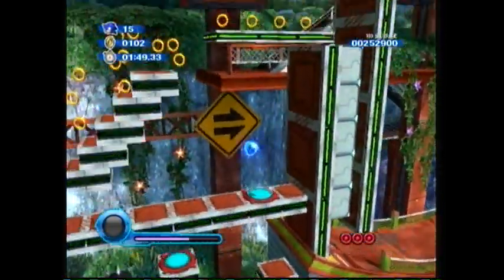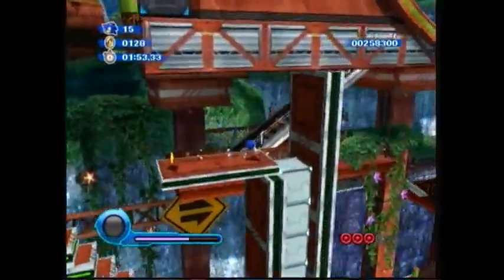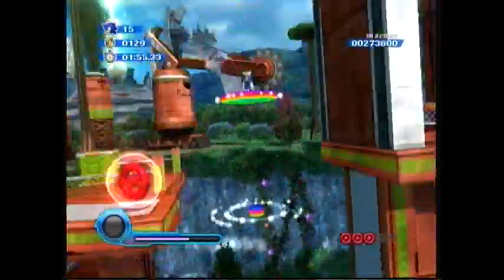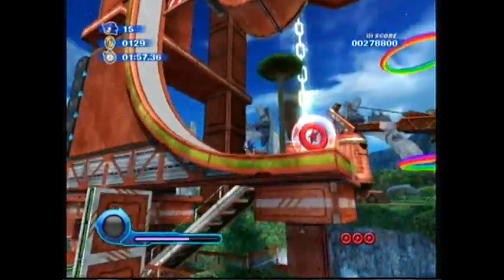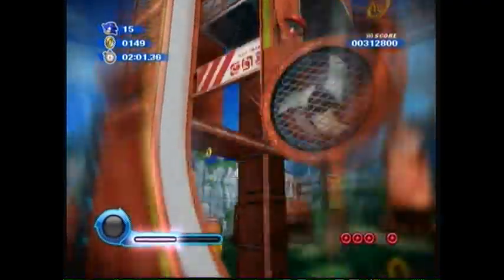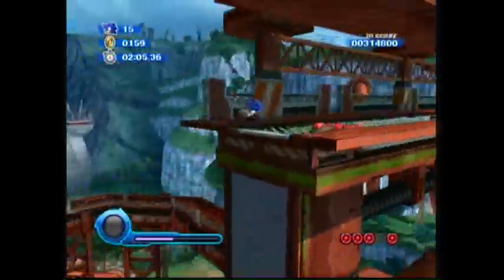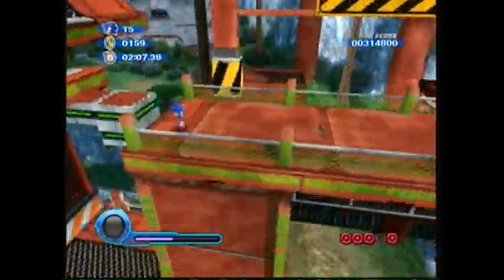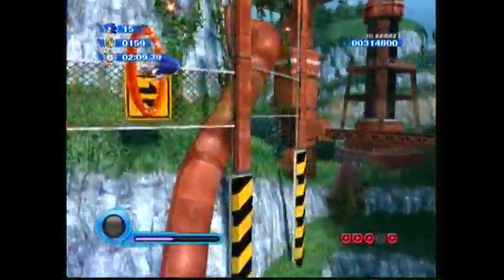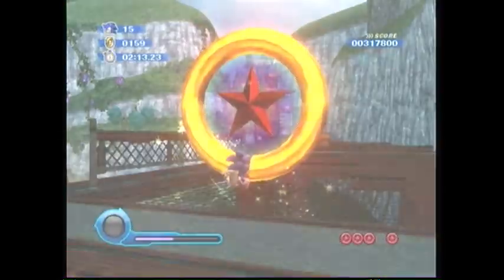Oh hey, yeah, there's a guy that's spitting rings out up there rather than spike balls, that's cool. Okay, just get over here. There was an extra life over to the left, but I'm not gonna get it. Here's a red ring that I haven't gotten yet. Nice. Just boosting all over the place over here. Oh, slide! Yes, I did it. Alright, grinding. And there you go, that's the second level.